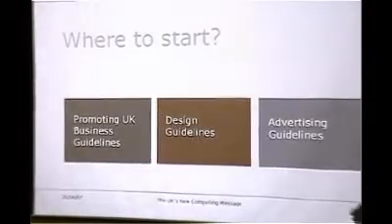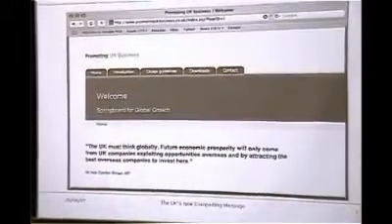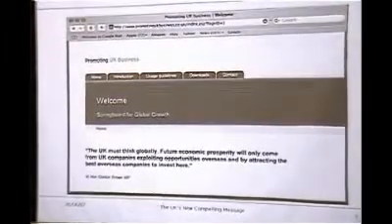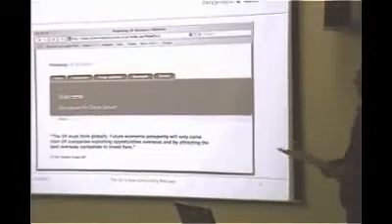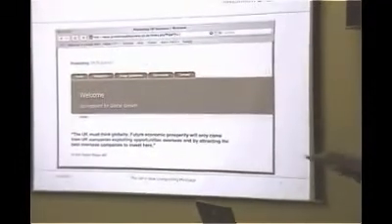So really where we're going to start is on the shared guidelines, the Promoting UK Business ones. The basic principles of these guidelines are going to be the same that will underpin everything else that we do anyway, so a brief understanding of these will set you up for the more detailed ones later. What you have in these guidelines is the background. You can see from the tabs actually, there's a very straightforward set of guidelines. There's a brief introduction that explains the compelling message for those that haven't been involved in hearing the presentations and going to the seminars like this.